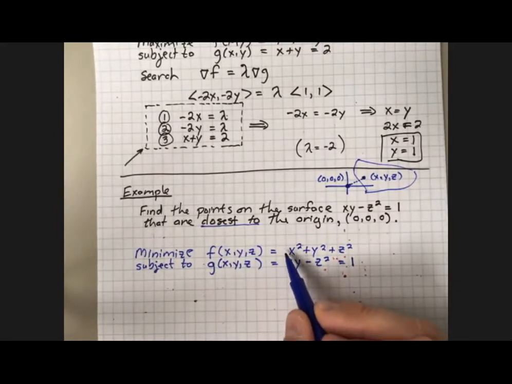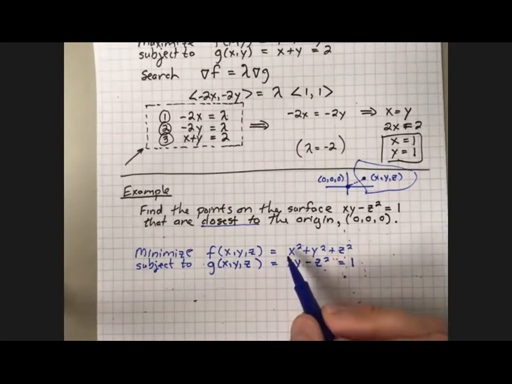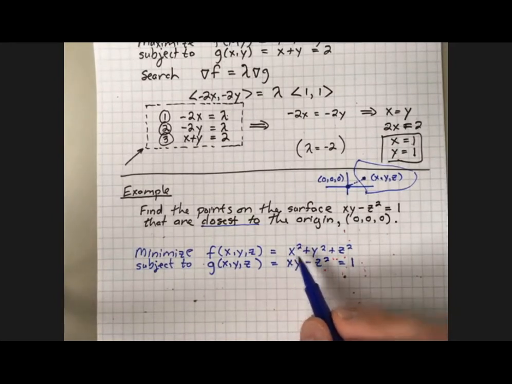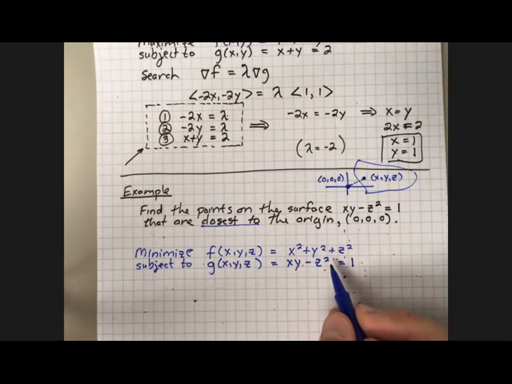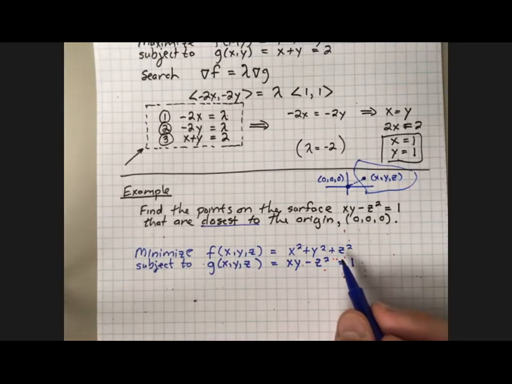But if I want to minimize the square root of a quantity, since the square root function is increasing, one to one, all I have to do is minimize the argument of the square root function. Here's the argument of the square root function that gives me distance. So that's a little sidestep that's really useful to remember sometimes. Trying to minimize or maximize distance, you could actually minimize or maximize the quantity inside the square root. That saves you a lot of writing trouble.